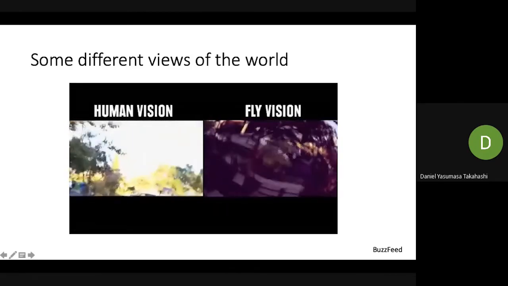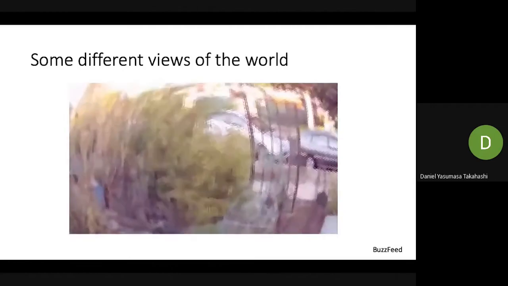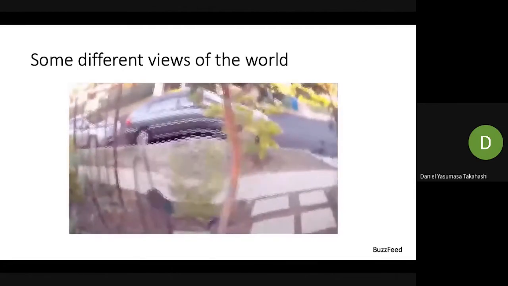I don't know if everybody can see the video, but I think it went a little bit fast. Essentially the birds see the world quite differently, because first they can see UV light. Second, the way that they focus is totally different, and the speed at which they change the head movement and so on is also totally different. So how they interact with and see the world is different. The fly is the same thing. The fly is much tinier than us humans. They see with multiple lenses and they see the world much smaller, much slower, in a more decomposed way. So the way that they interact with the world is totally different.